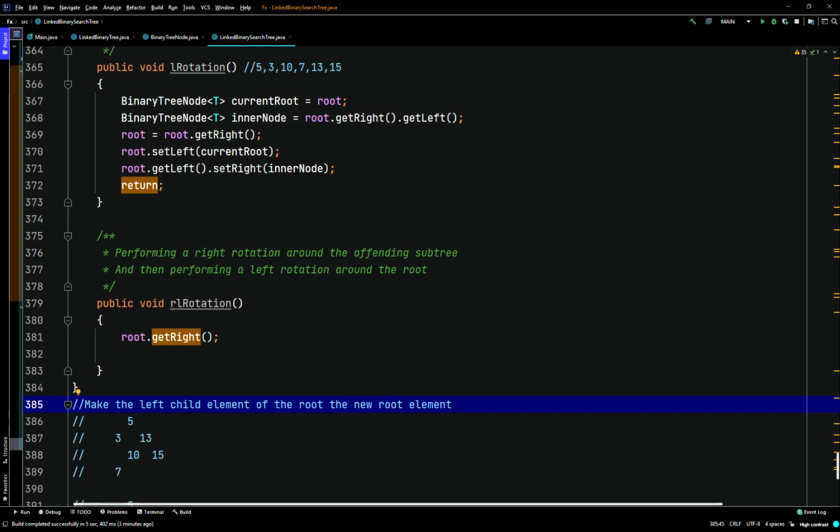So it's going to say make the left child of the root right here the new root element. So we're going to say, okay, well, root.get right.